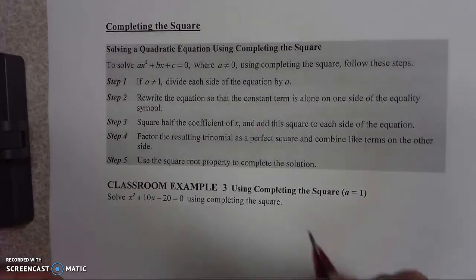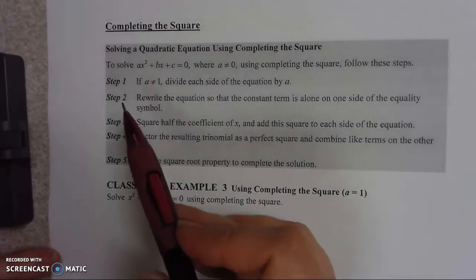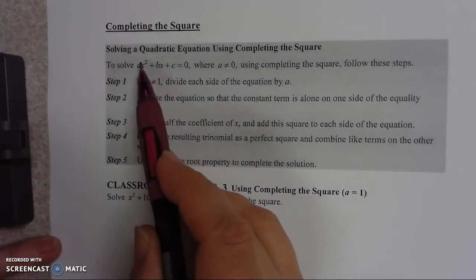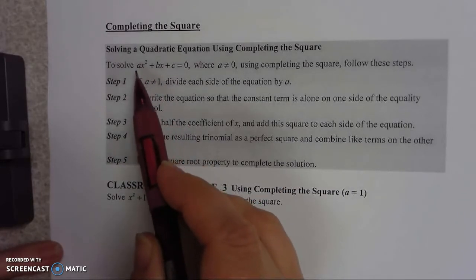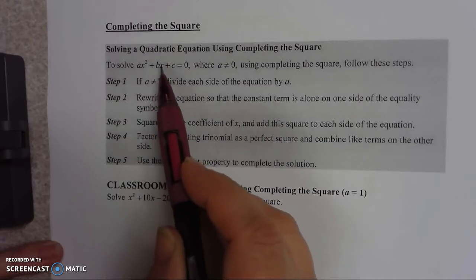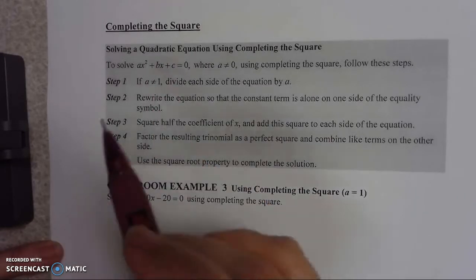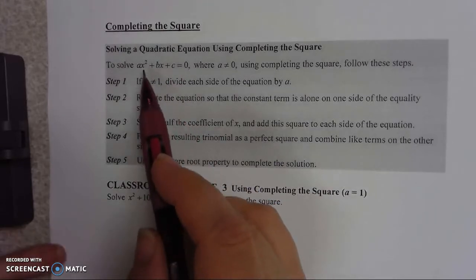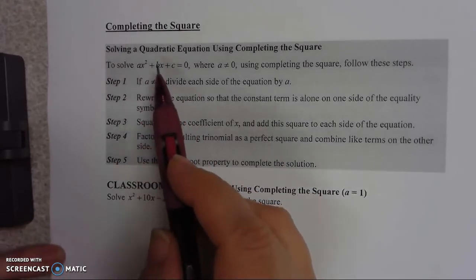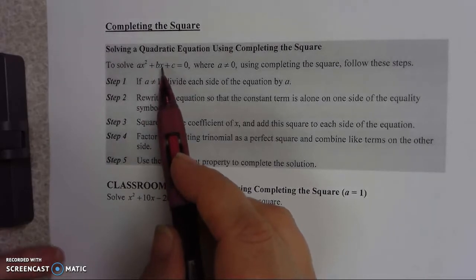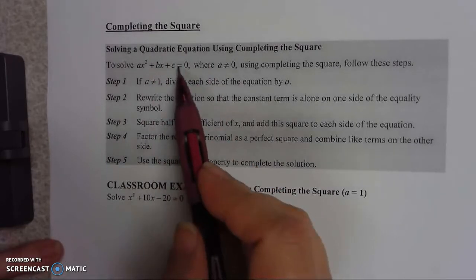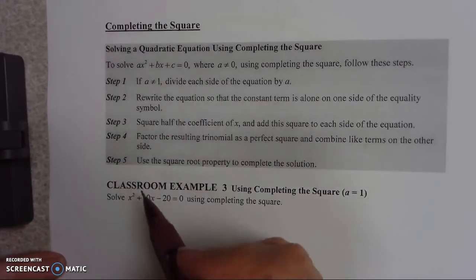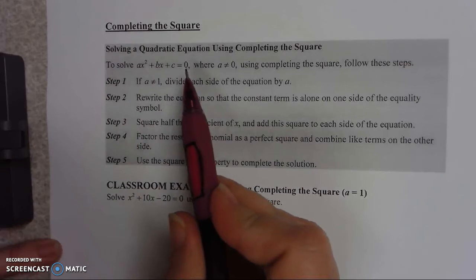The first of those methods is completing the square. So to solve a quadratic equation by completing the square, remember the number in front of x squared is always a. The number in front of the x term, or the variable that has an exponent of 1, is always b, and then c is always the constant. So a is the coefficient of my square term, b is the coefficient of my variable raised to the first power, c is my constant. Make sure it's set equal to 0. And remember that is standard form.